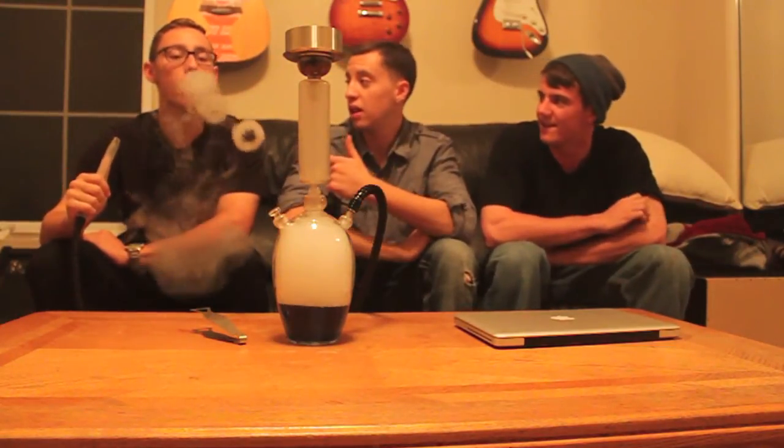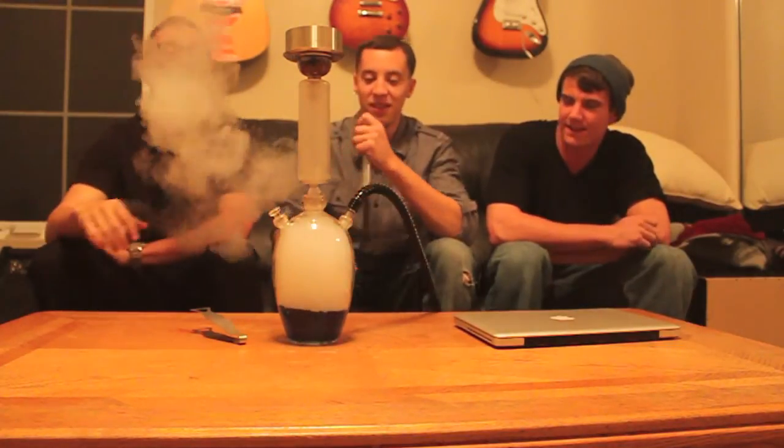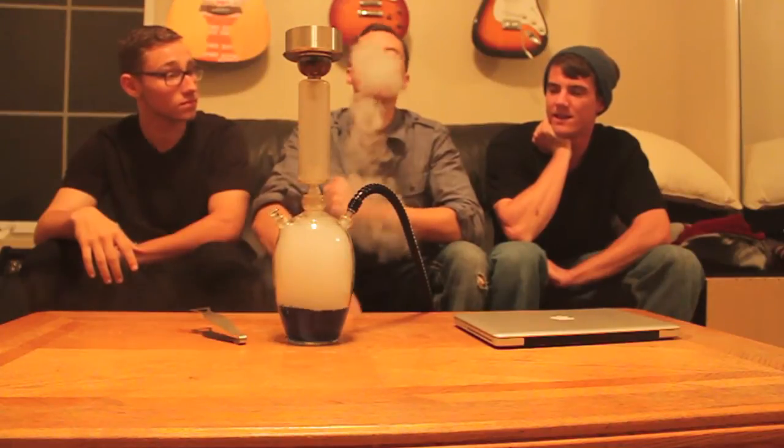Alright, now we're back. We're going to rate it from smokeability for me, design from Ed, and last but not least if it's worth your money. For smokeability — it's definitely not restricted, obviously because of the screen. No one really uses foil nowadays. I would prefer using the Lotus, but the Lotus does not fit on this bowl — that's the only issue. Honestly I'm not amazed by it. It's a glass hookah, don't get me wrong, they're amazing, but I just don't see it standing out. It still tastes clean just like any other glass hookah. I would rate it a seven because it doesn't give me that wow factor.